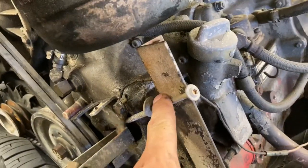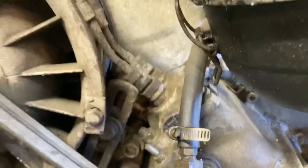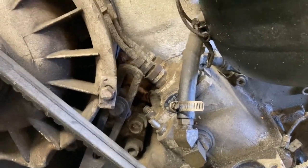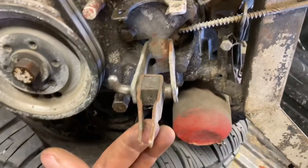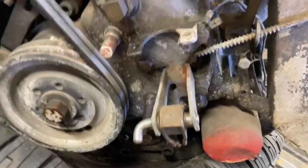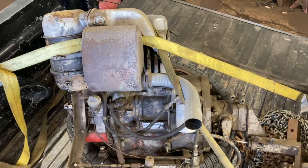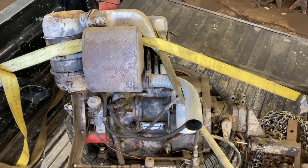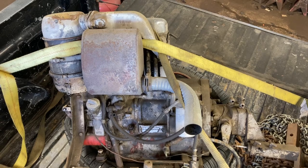I do see they have this lag bolt here. There's a linkage right there. I don't know if it's the throttle or what. The injection pump is right there. There's some type of odd spring bolt right there. I don't know what this is. I'm gonna have to do something with the governor. It might just have something to do with the throttle. So I'm gonna start by removing the hydraulic pump, getting a fuel tank and a battery, and see if it'll fire up.